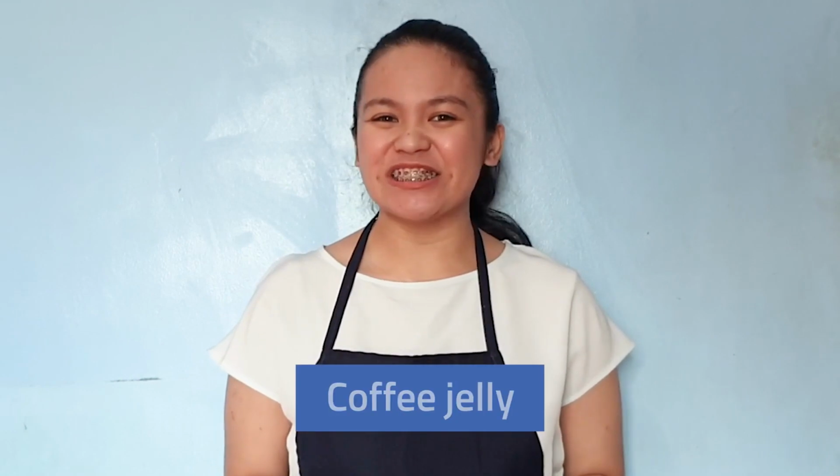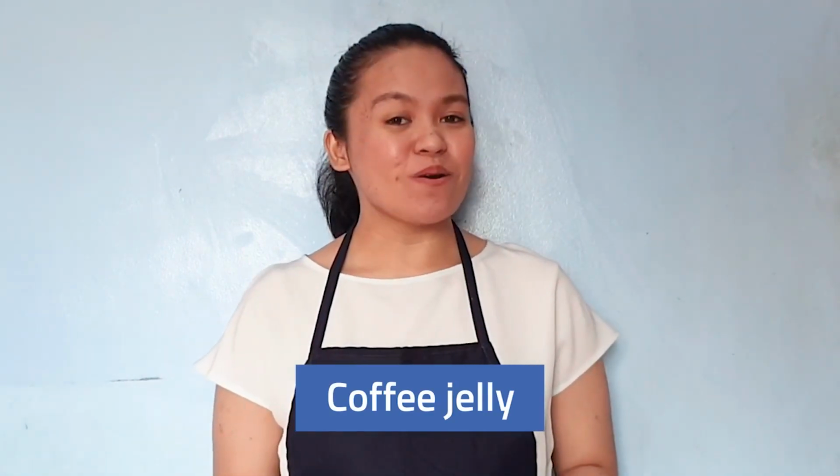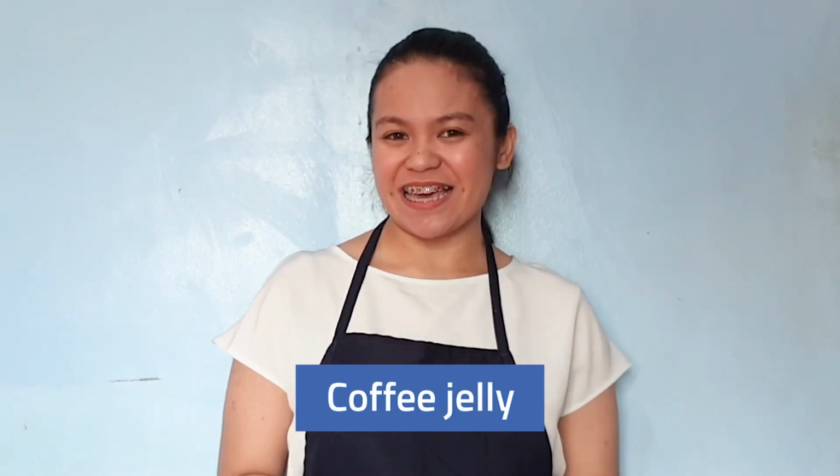Ta-da! You now have your own mango graham cake. It's so easy, right? Now we can prepare yummy desserts without hurting our budget. And for sure, your family would want to eat this with you, especially after eating meals. Are you craving for something bitter and sweet? If yes, then coffee jelly is for you. Want to know how to make your own coffee jelly?